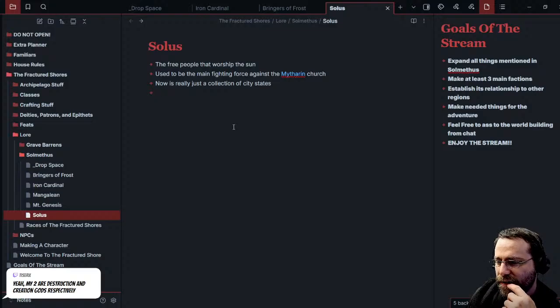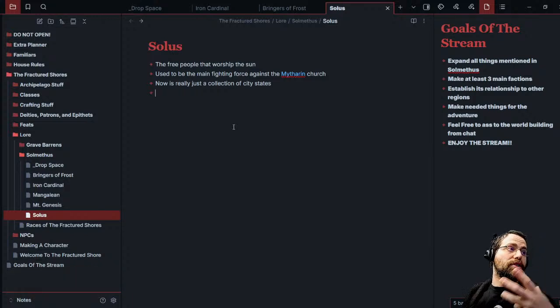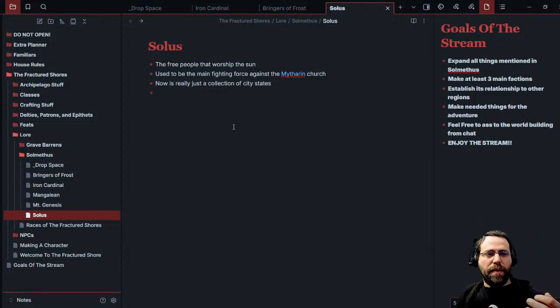There are two destructions and creation gods, respectively. Yeah. There's a couple of different ways to approach deism in a setting. I find you either need to put the cart before the horse or the horse before the cart, and both actually work. You need to go with the idea that the gods are part of existence and people worship the existence that they are a part of, or you have cultural necessities that have been pushed so hard and are so important on a fundamental level that they became deities.